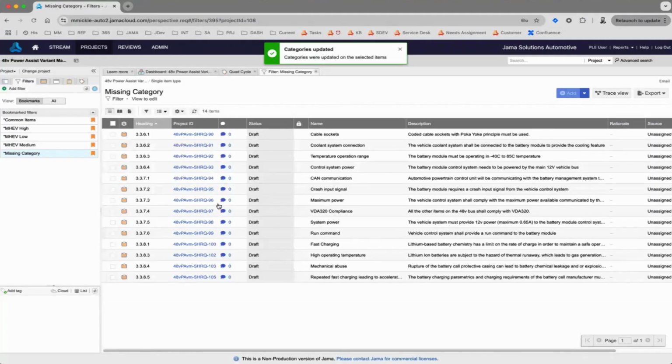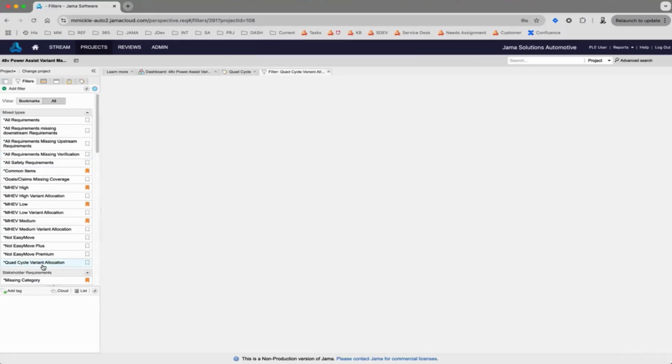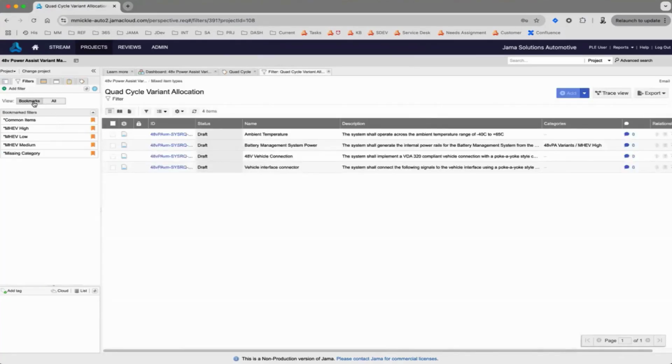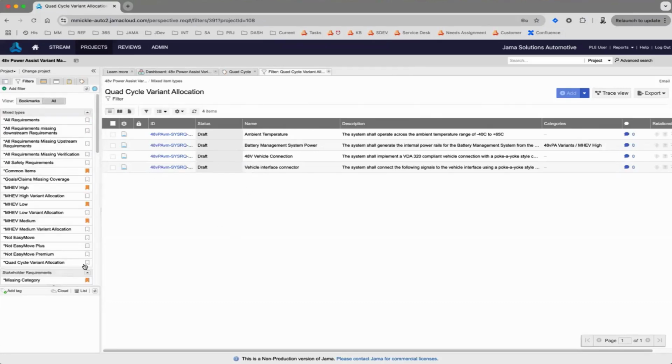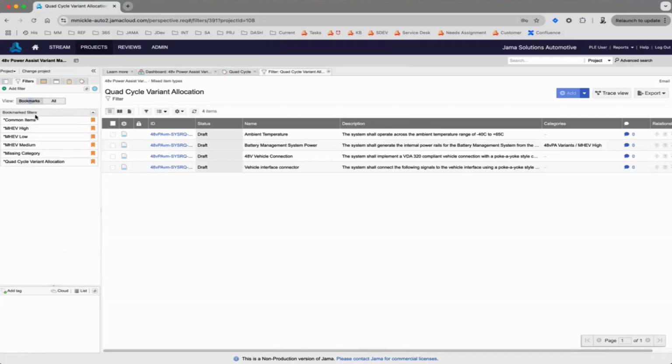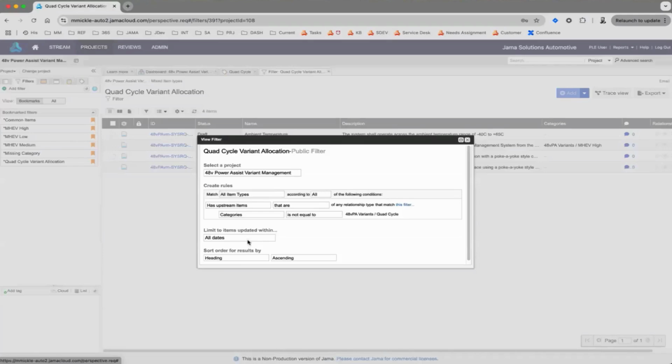And then the next thing that I would want to do is essentially create a filter in order to understand how this needs to be propagated downstream. So here in this filter, what you'll see is I have basically chosen anything that is related downstream to items that have that category, but they themselves do not.